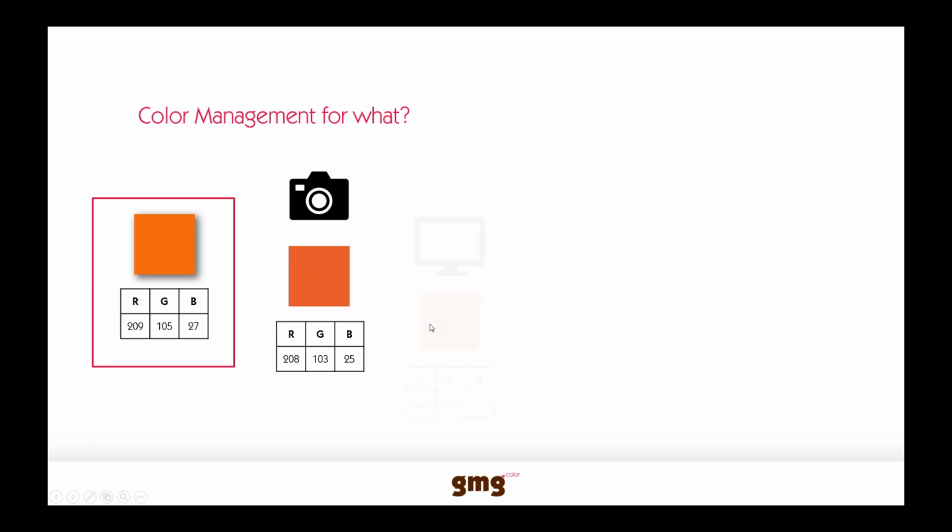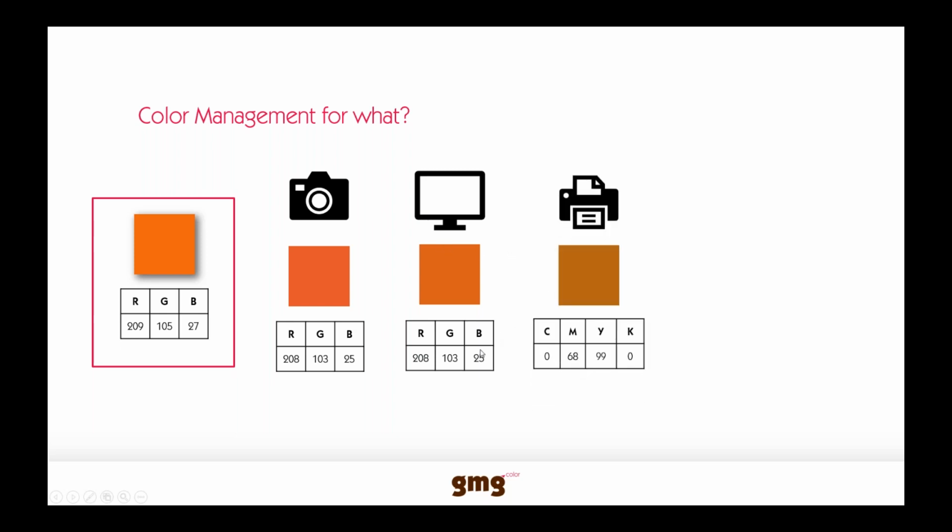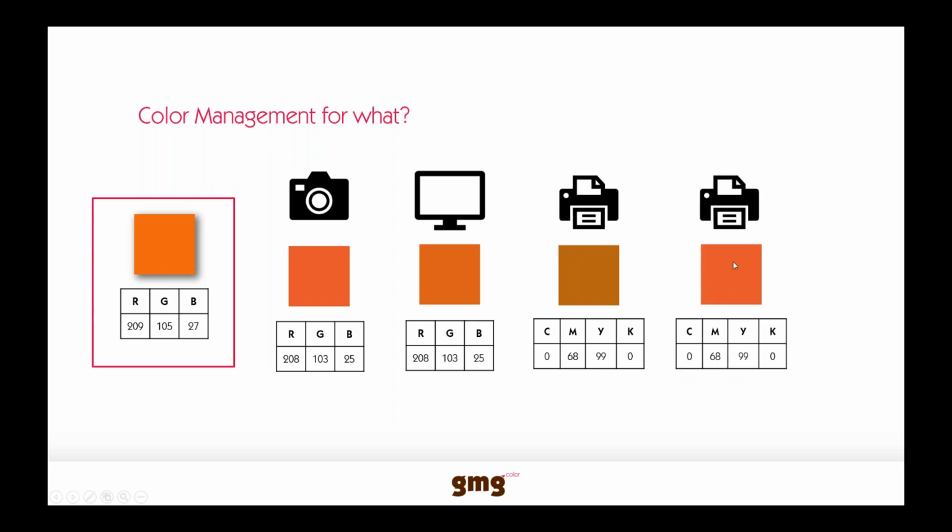Now you want to judge those orange colors on a monitor, and with the same RGB values, you receive a completely different kind of orange. Also, if you print it and recalculate those RGB values, we have RGB here because the sensor works with RGB, and the monitor has RGB LEDs to reproduce the colors. Now you want to print it, so you have to use CMYK and you convert it directly, but your printer also produces a different kind of orange. If you print on another printer, again we have the same CMYK values, but a different kind of orange.